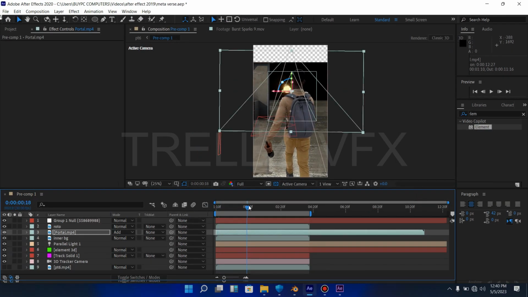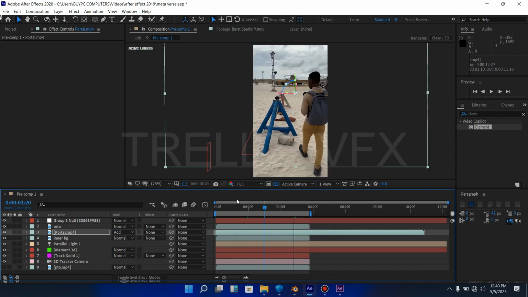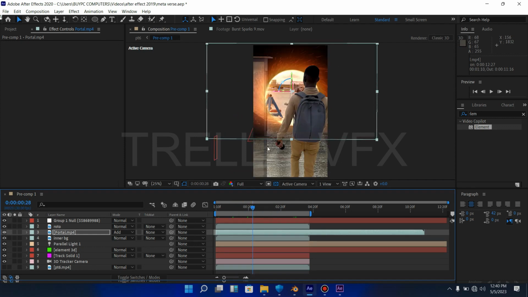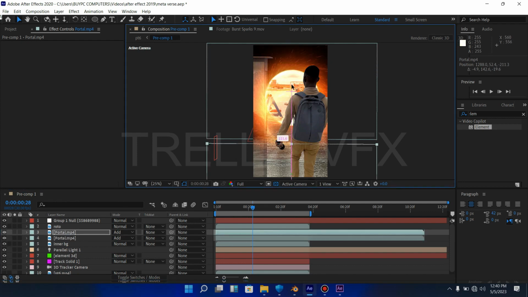So now moving on, we've got this part. The next thing is to make the portal reflect on the floor, because the floor is reflective now. So go over to the portal layer, press Ctrl D to duplicate this, and then we can select one of them. Let's select the one at the top and bring it down a bit, and then for the rotation, flip it a bit, so it looks like it's slanted on the floor.